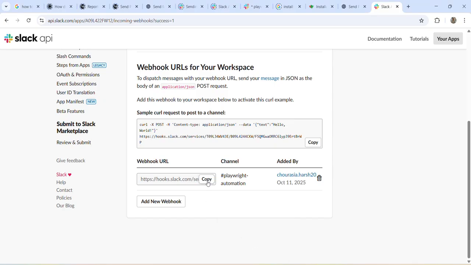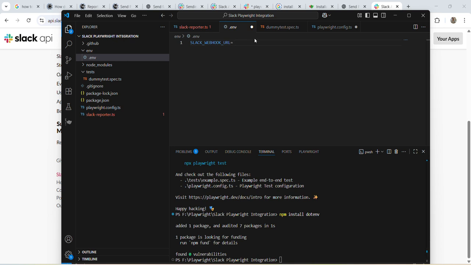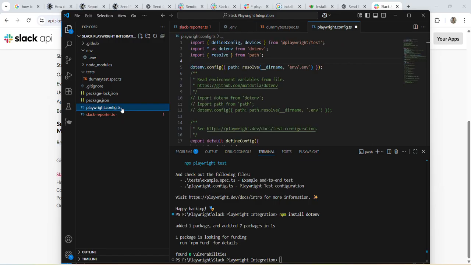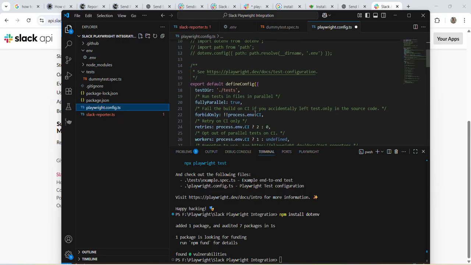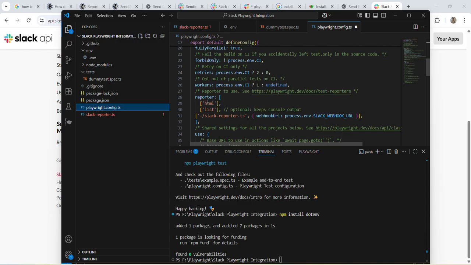Let me copy this and paste it. This variable we will be using in our config environment file. So as you can see over here in the reporter, we have used the Slack webhook URL. This we will be passing in our slack-reporter.ts file in which we have written the script.